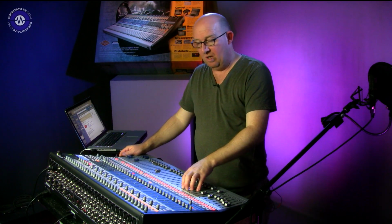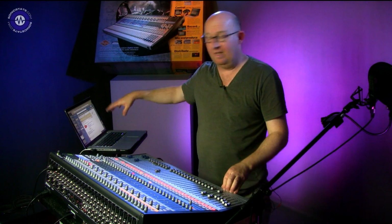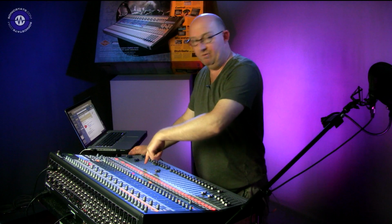Lots of digital desks have all sorts of routing possibilities and all that sort of thing. Not so on the 32 or any of the Presonus stuff. Channel comes in and goes out via buses. You've got the opportunity to route and take the inputs over Firewire, but that's it. You can't say assign input number 1 to channel number X or Y. None of that stuff. And for that point, it actually makes it much simpler to use.